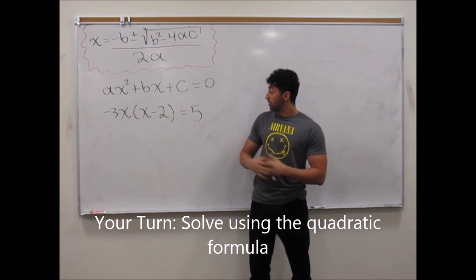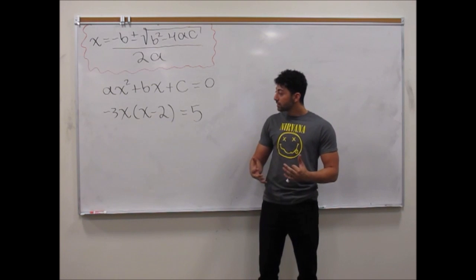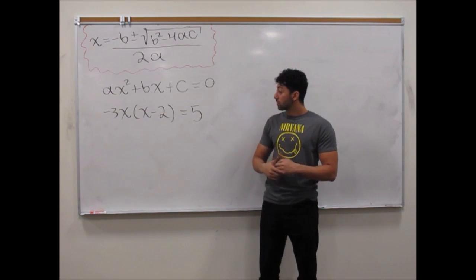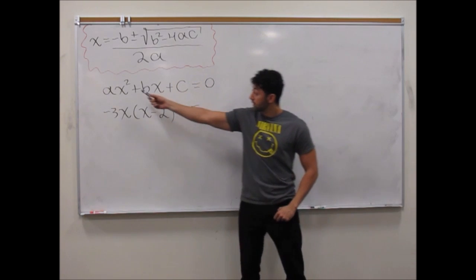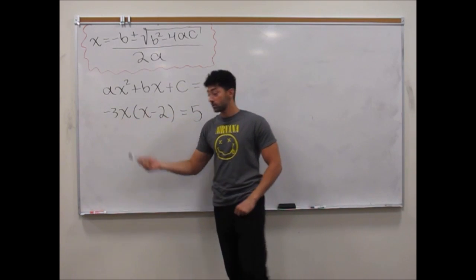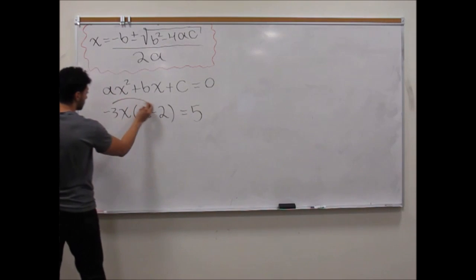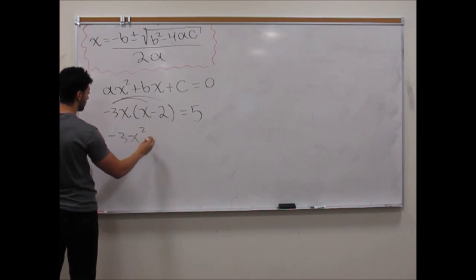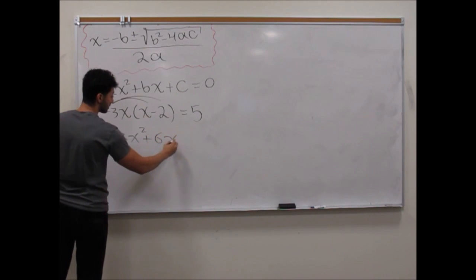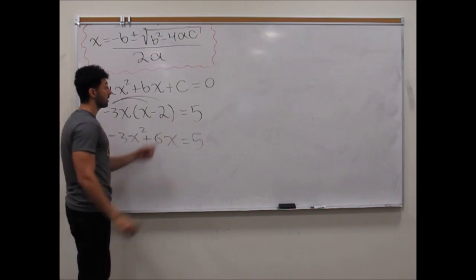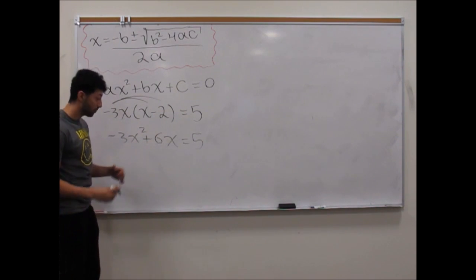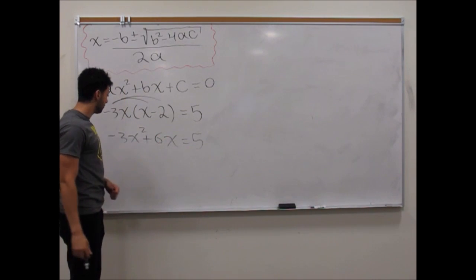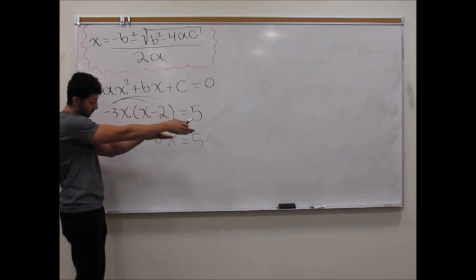Okay, so again, this doesn't even look quadratic. It's not even in our mindset that we're looking for. We want it to be quadratic, second degree, so let's pop this negative 3x in there. So then we get like a negative 3x squared, 2 negatives positive, 6x equals 5. Now I want to get it in standard form, but I like my leading term to have a positive coefficient. So let's move all this to that side.